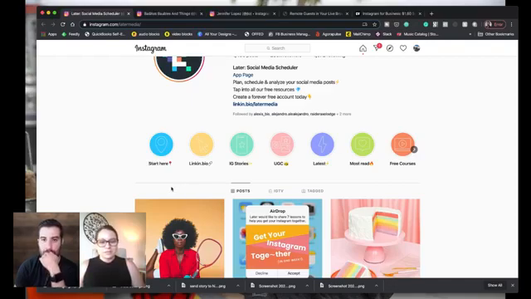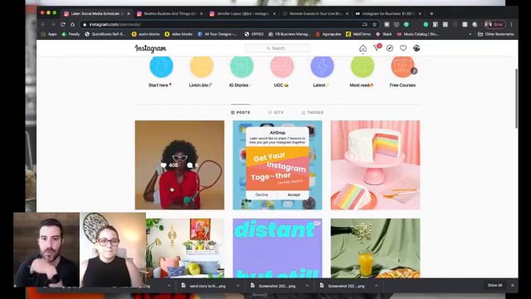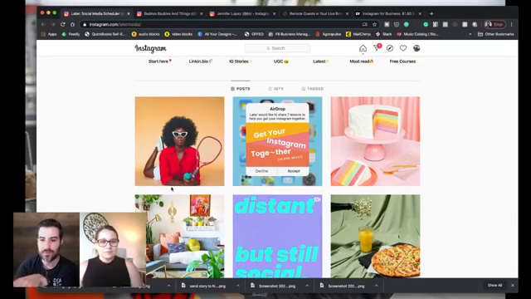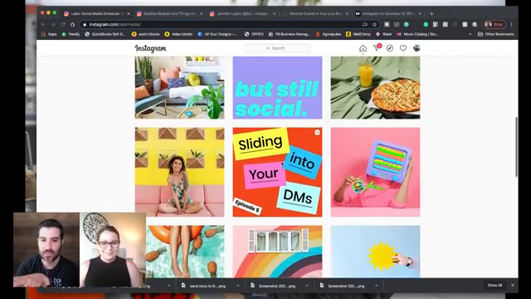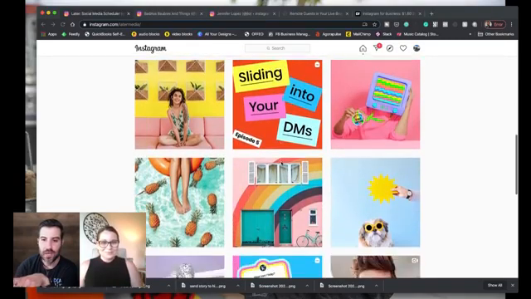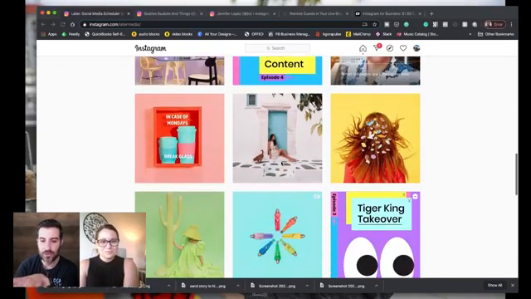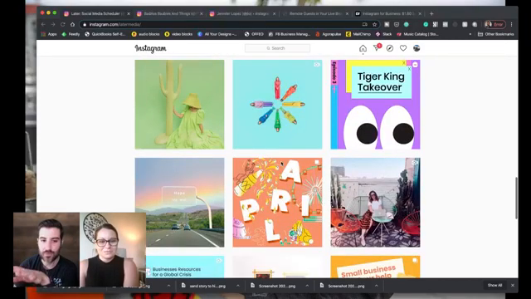The only thing they stick to, it seems like, is a very pastel color palette and the words down the middle. What I love about this too is the color. This just pops off the page when you look at it. Even as I scroll down their regular feed, everything is just so colorful and eye catching. You can definitely tell, like Sonia said, they have a color scheme that they're sticking with.